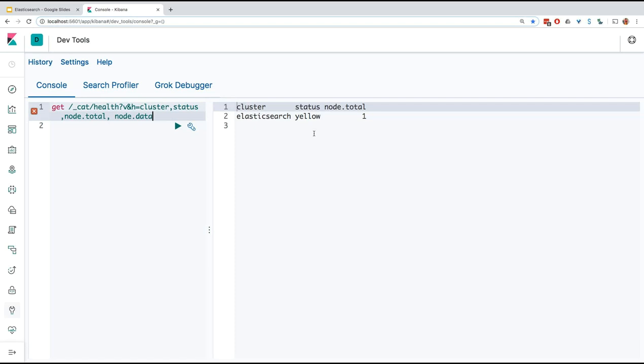So the health of a cluster can be green, yellow, or red. When it is green, it's all good, wherein your shards, your indices, and everything are all participating in search, and data is just fine. When it says yellow, it's because there is only one node, so there is no way I can have replica shards, since replica shards and primary shards don't coexist on one node. So when there is a failure, there is no way my search is going to be accurate. That's the reason the health of my cluster right now is yellow. And then there is a total of one node.